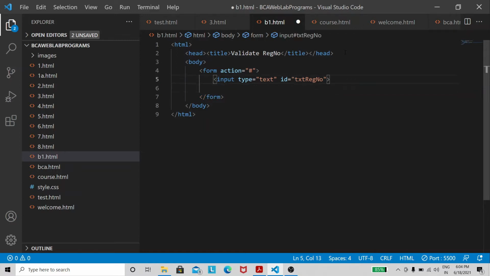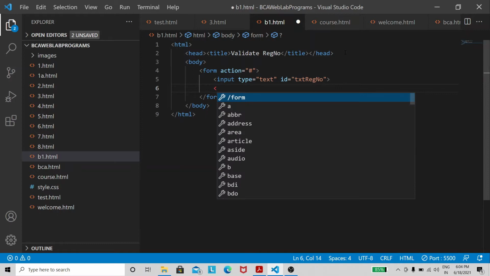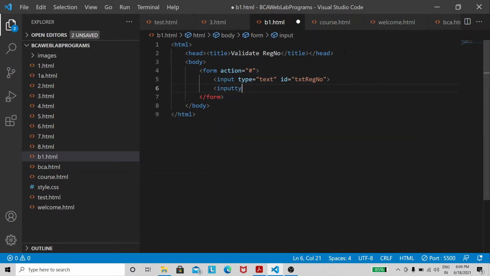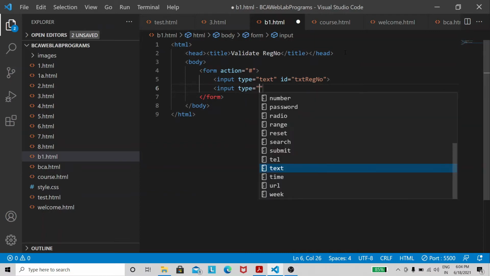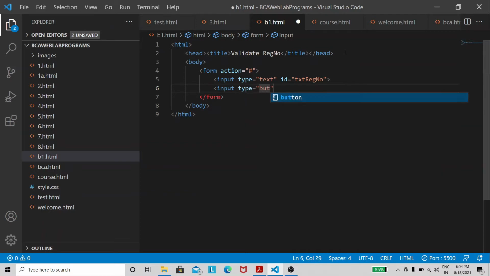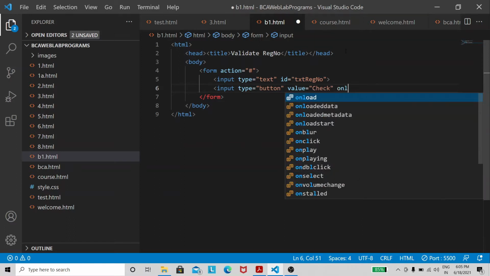So for this we're going to have one button. Input type is equal to, you can use either the submit button or the plain button. Value is equal to check. On click we need to call a function.